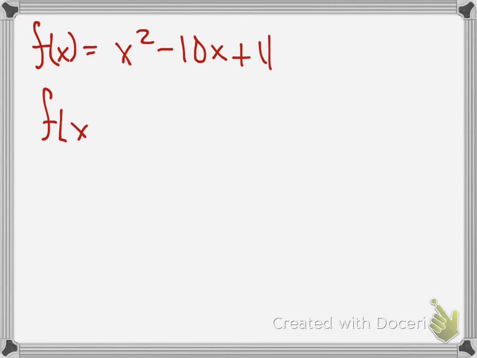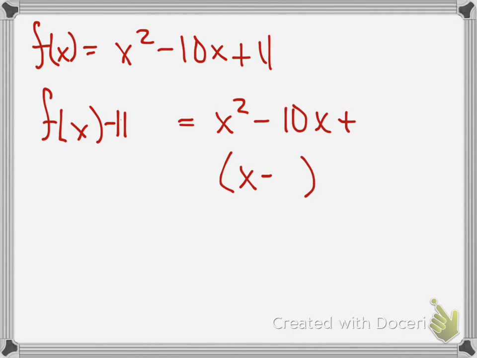All right, let's move that 11 over to the other side because we don't want that 11 to be with the x squared minus 10x. So it's a positive 11. Move it to the other side. It's a negative 11. Now I have x squared minus 10x, which means I'm going to put parentheses here. I actually should have put that square first, but okay, notice the sign here is negative in the middle. I'm going to put a negative there.